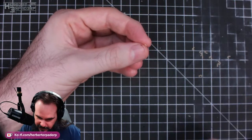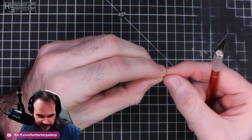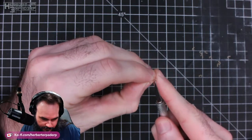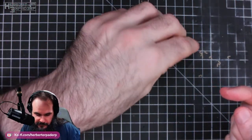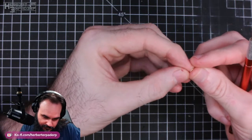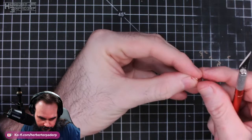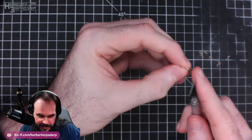I think they all need just a little bit of a slice. Just a little bit. Because if I don't cut the nubbin off the back, they won't sit properly. And they'll look bad. What I need is really tiny fingers.